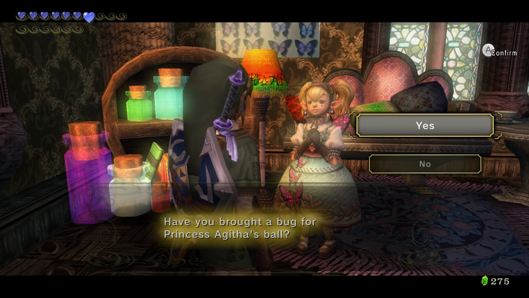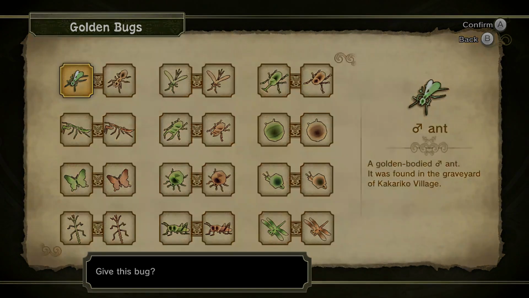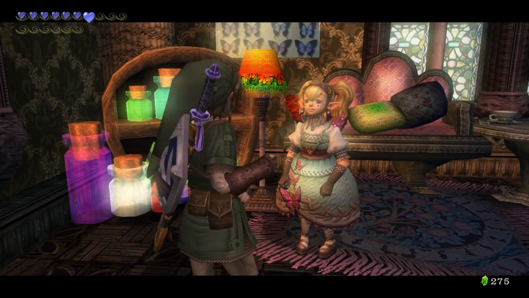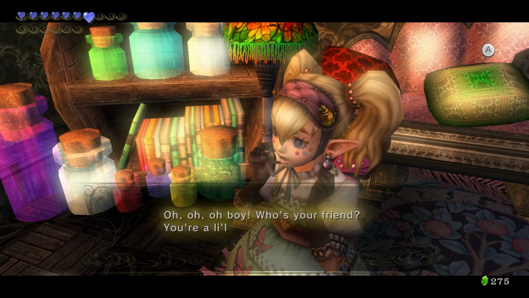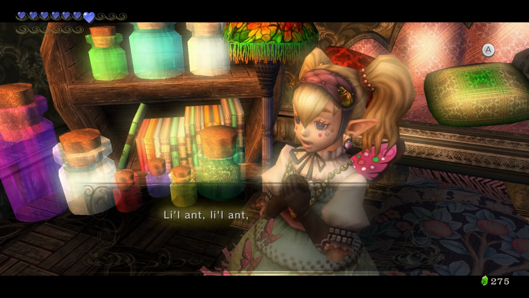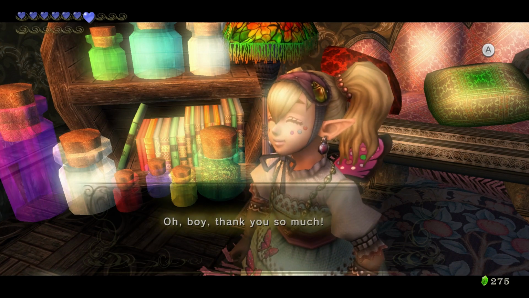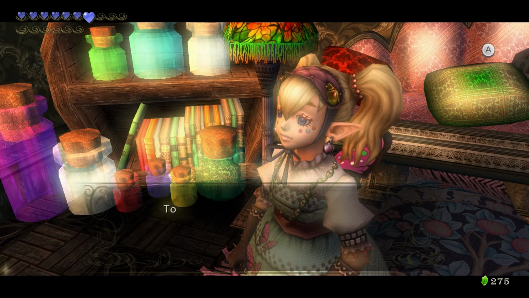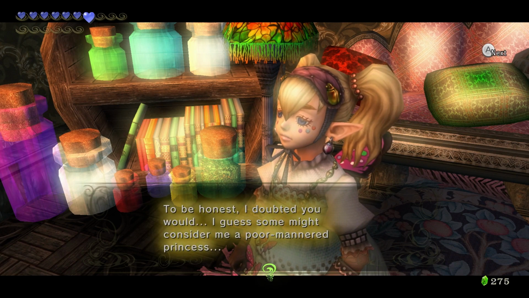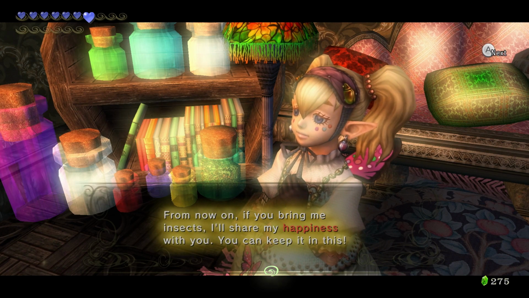Have you brought the bug for Princess Agitha's ball? All of them. Do I need to give you one by one? Oh god, of course we do. Who's your friend? Aren't you a little male ant? Aren't you a little cute? Little ant, might I mistake you for a grain and put you in my cereal? What? To be honest, I doubted you would. I guess some might consider me a poor-mannered princess. From now on, if you bring me insects, I'll share my happiness with you.